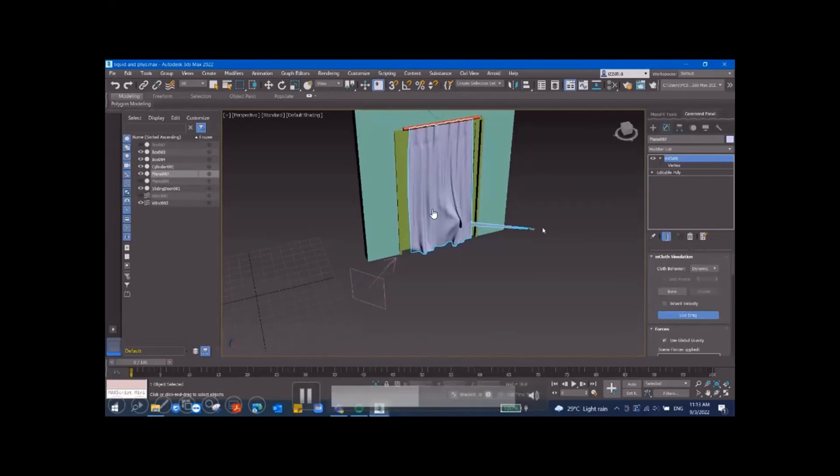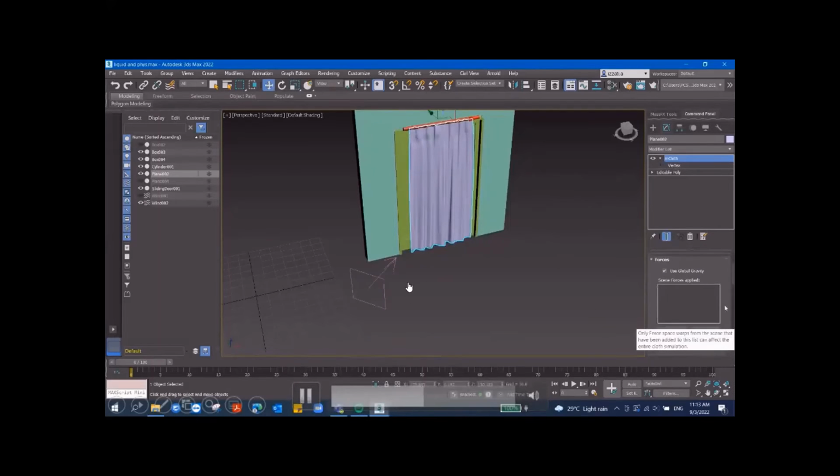Then you have the live drag here. You'll be able to drag the cloth directly from here to see how it would react. Then the next one, just now, I already added the wind force. I have to add it in the forces here, so that the cloth would react to the wind. If not, it won't react to anything.